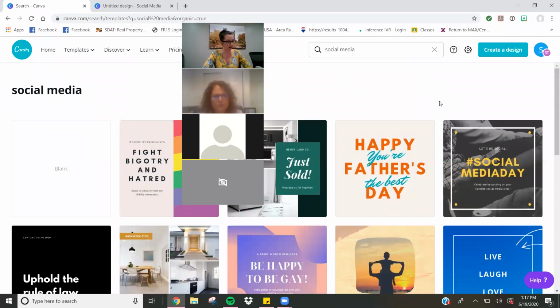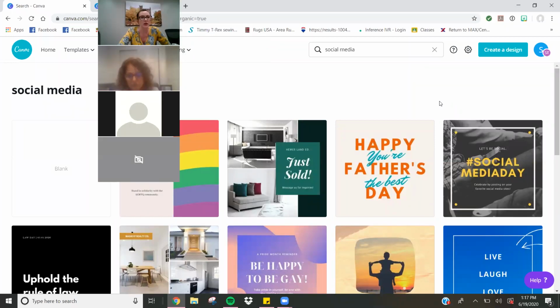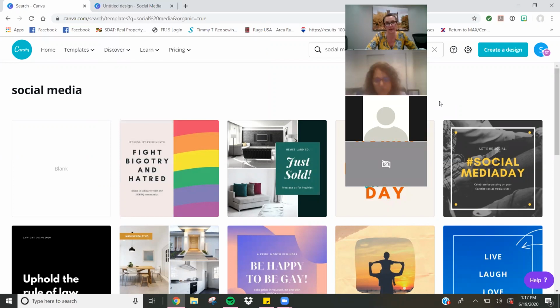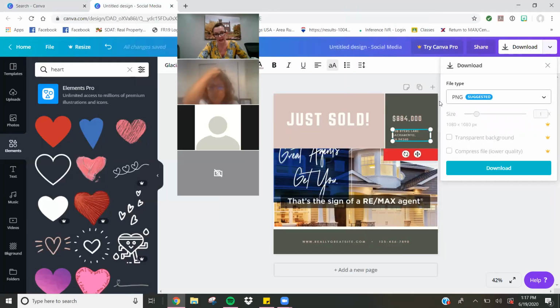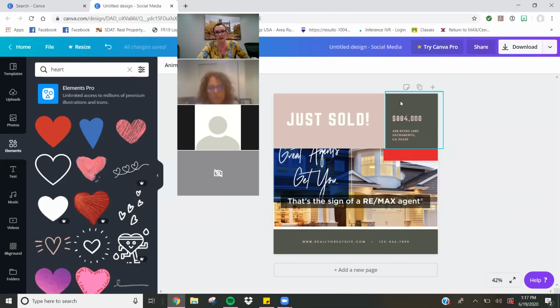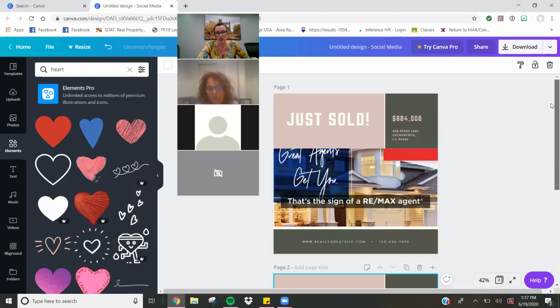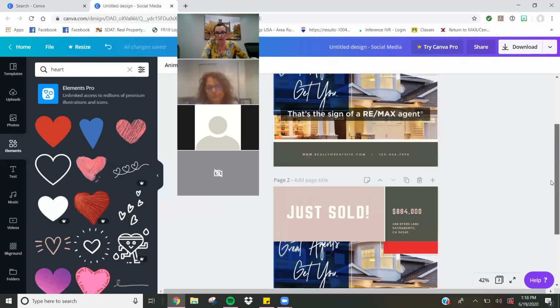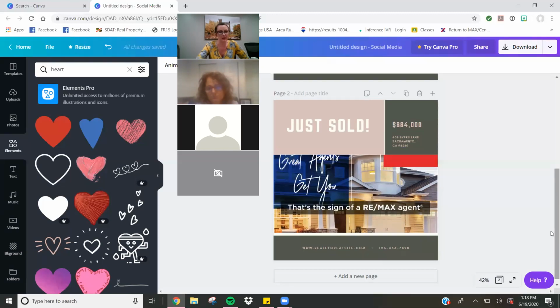Let's see, got a little note here. Oh, okay. So say you're really happy with a design you made. You don't want to delete your design, but you want to use it to make another post. There's a little button right here that says copy page. It duplicates your design. You can keep your old design in case you need it or in case you want to edit it, and then makes a new one. Then you can edit it to your new listing or to be from Mother's Day to Father's Day or whatever.